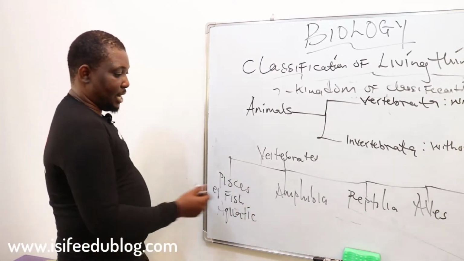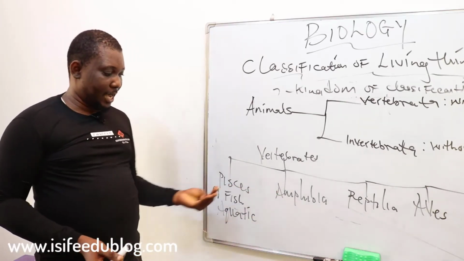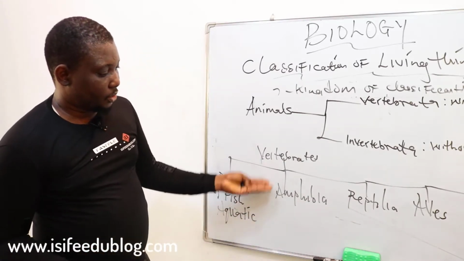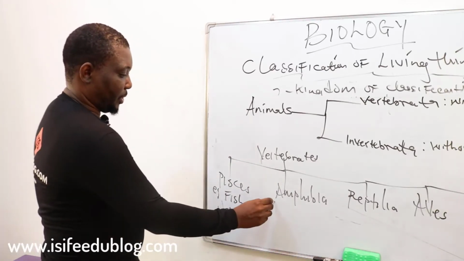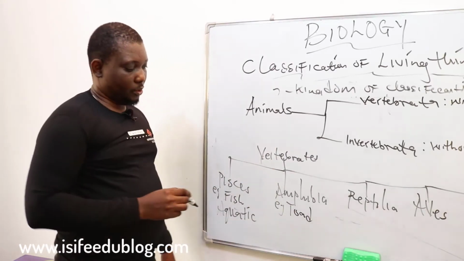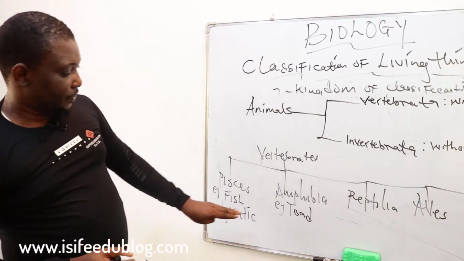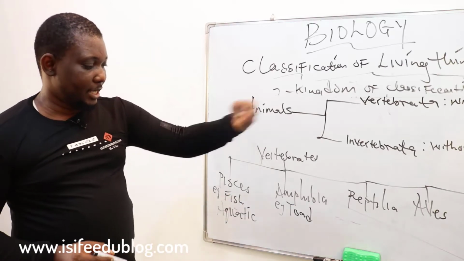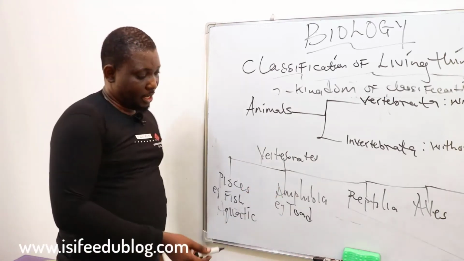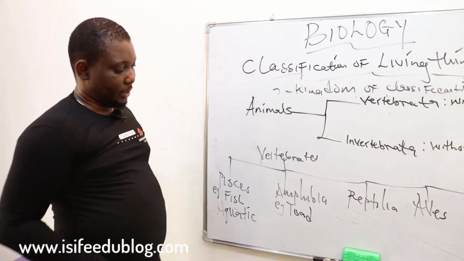And the next is amphibian. These are vertebrates that evolve from the Pisces. They evolve from aquatic to land, so they can survive both aquatic and terrestrial. A typical example is toad. You know that the earlier stage of toad, the tadpoles, can only survive in aquatic environments. Later in their life, they can coexist on land. So that's why we call them amphibians. The word amphibians means organisms that can live both on land and in water.